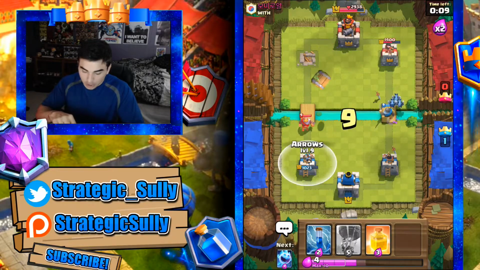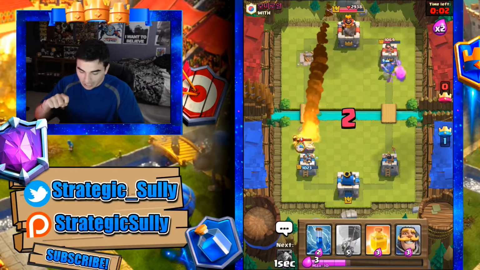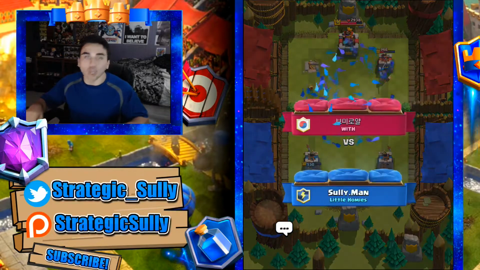Now he's got this Shebanger moving in. We will Arrow that. Along with this, we will Ice Spirit his Knight. Beautiful. And Fire Spirit as well. Sure enough, we were able to take it out. We absolutely crushed it with all of these 5 decks.